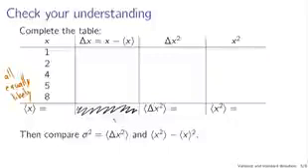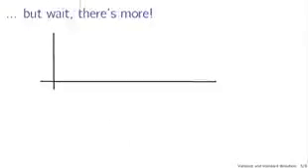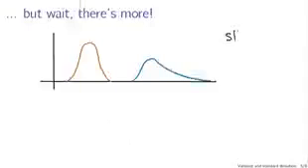That's about it for variance, but just to say a little bit more about this, variance is not the end of the story. It turns out there's more. I mentioned the distributions that we were talking about earlier on the first slide here. The distributions that look like this versus distributions that look like this. This is a question of symmetry, and the mathematical name for this is skew, or skewness.